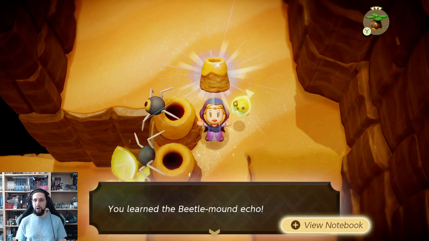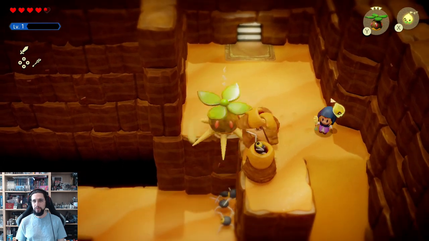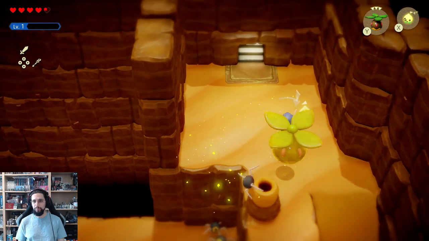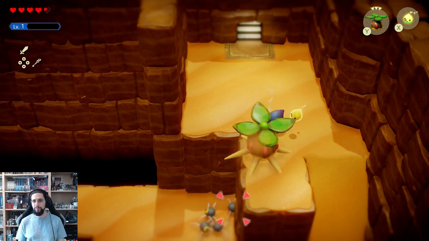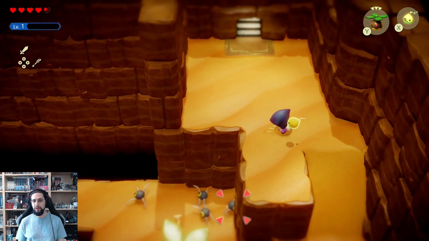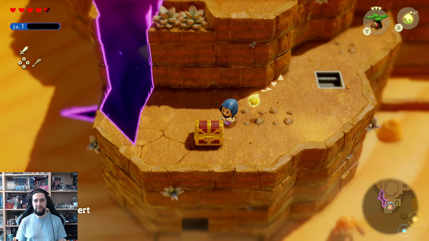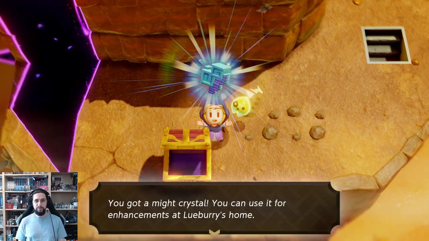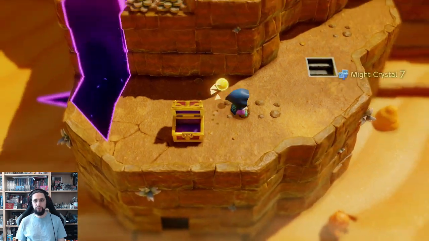You learned the beetle mount echo. Oh, what? Oh, wait, no, do it up here. Destroy the mount. Destroy the mount. Oh, interesting. So we can swarm our enemies just with the beetles? Yes, Might Crystal. So we have 8 now. Ooh, thank you. Totally worth it.